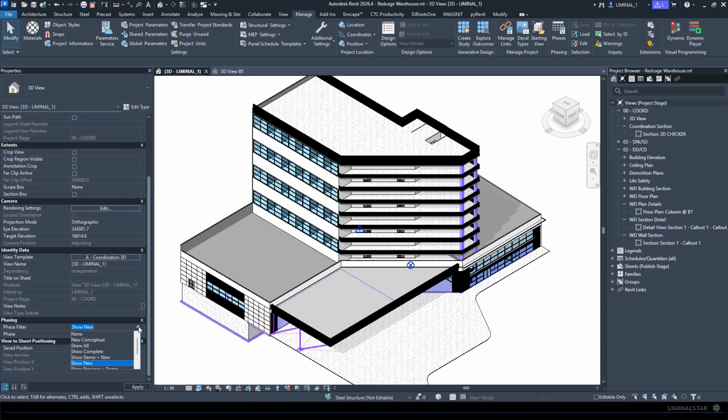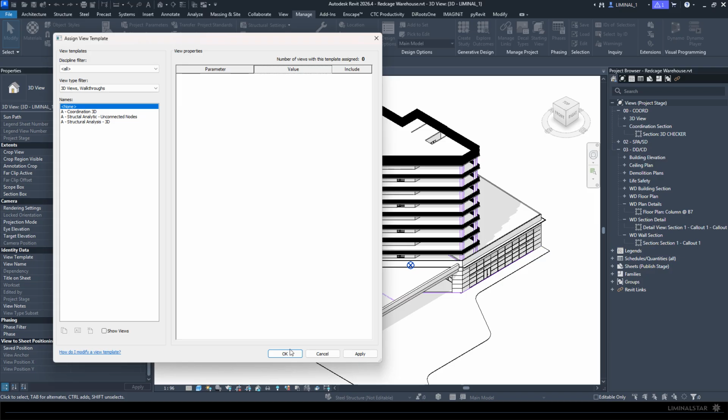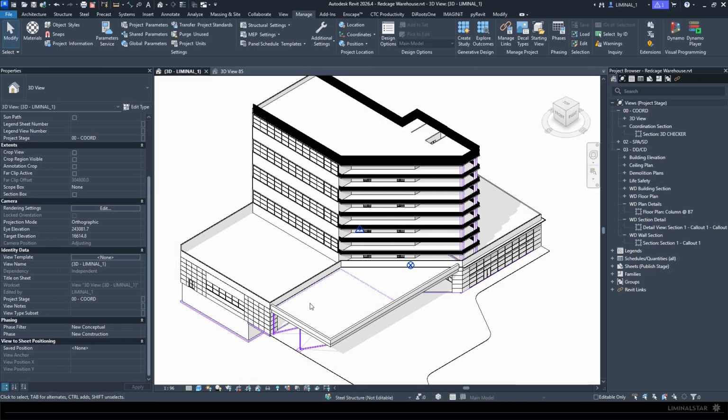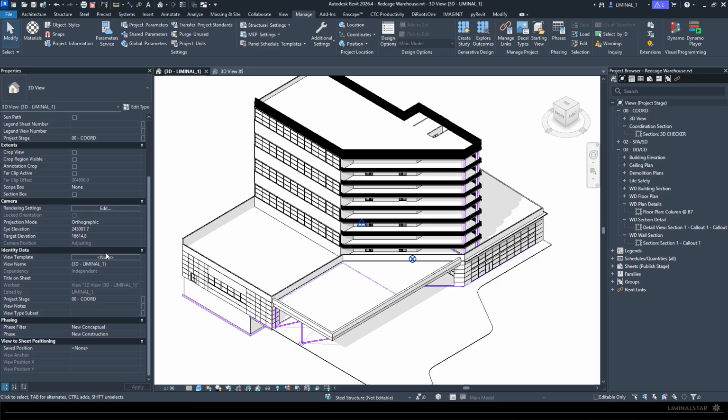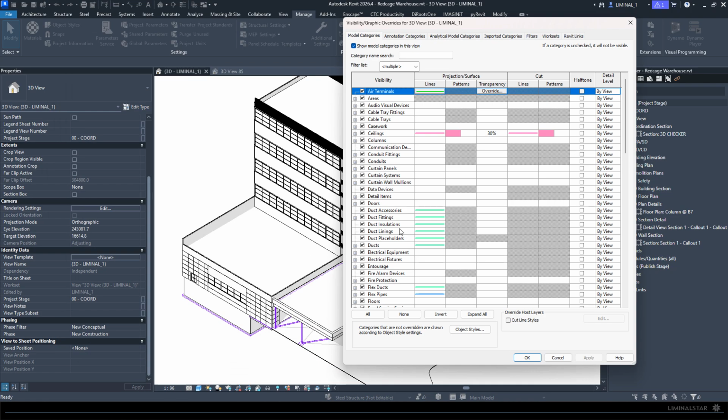Okay, so now you can see I've still got my view template applied. So if I take that and say none, nothing is really changing here because those rules that I have on my category overrides, they're still in place. So let's just go back, sorry, to visibility graphics now that I don't have any view template rules in place for my model categories.